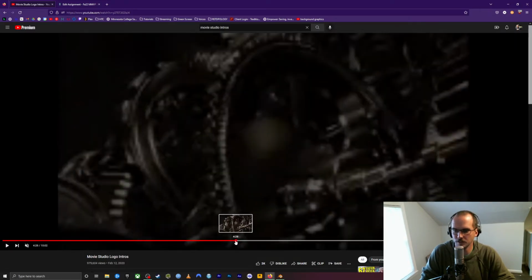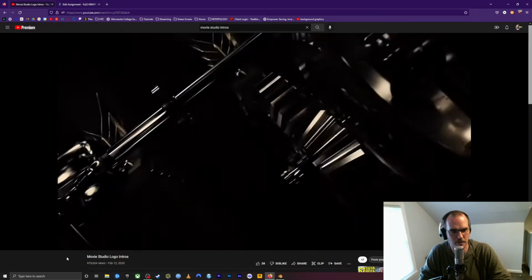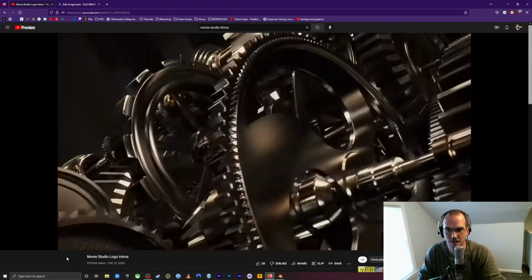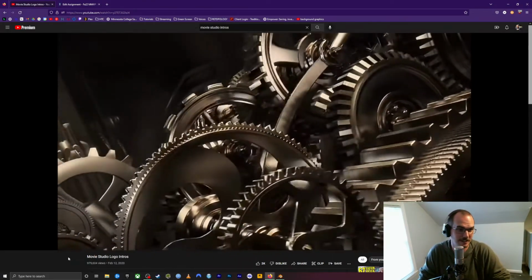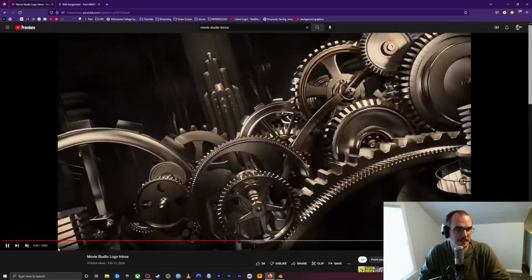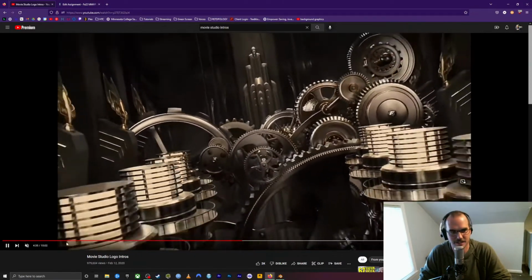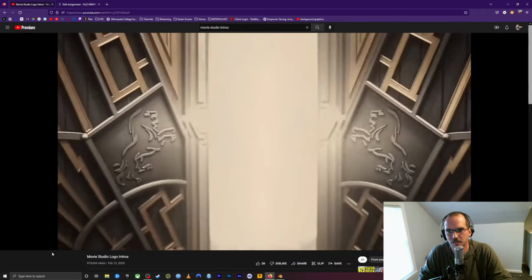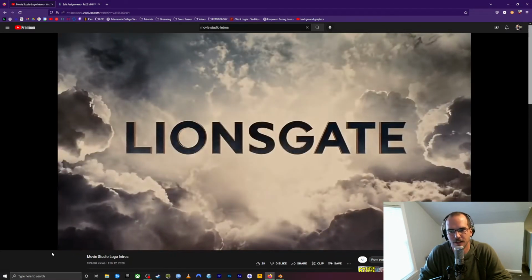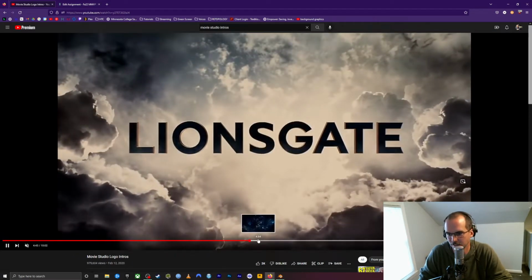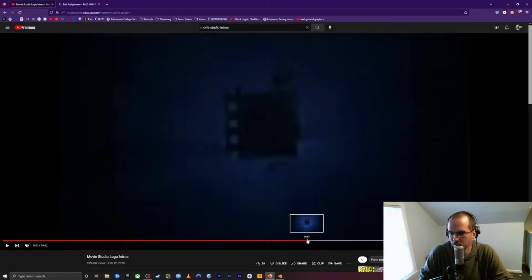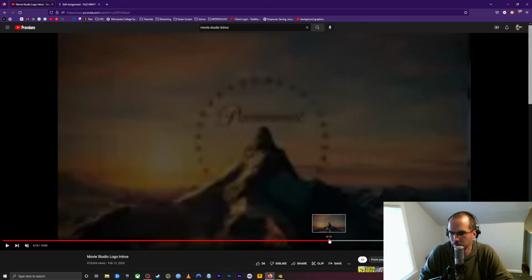Oh, here, I think of this one a lot when I think about movie studio graphics. This one is obviously lots of detail, but a very iconic style here. Going through the keyhole, Lionsgate, nice. Clouds, classic. Let's maybe look at one. Oh yeah, there's one other one, Marvel is pretty iconic. Where's the Pixar one? I think it's after this.